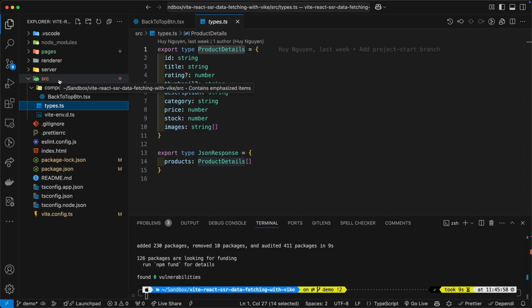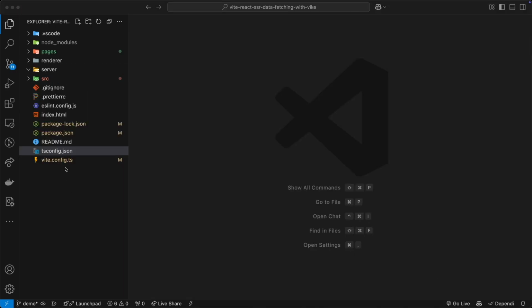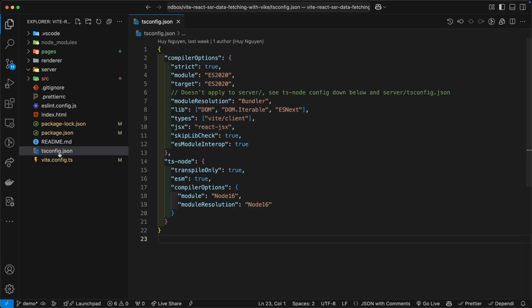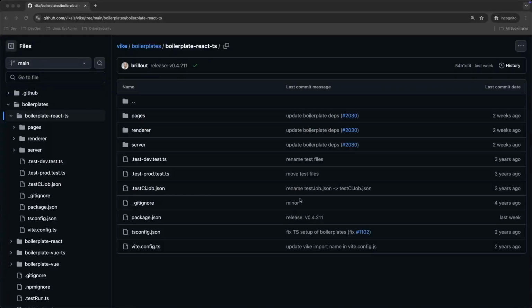Soon I will be deleting the source directory as well. I've also removed the other TypeScript configuration object and updated the one that I'm keeping, and that is the tsconfig.json file. Again, as a reminder, I am basing our project on the boilerplate that was provided in the documentation by the Vike team.